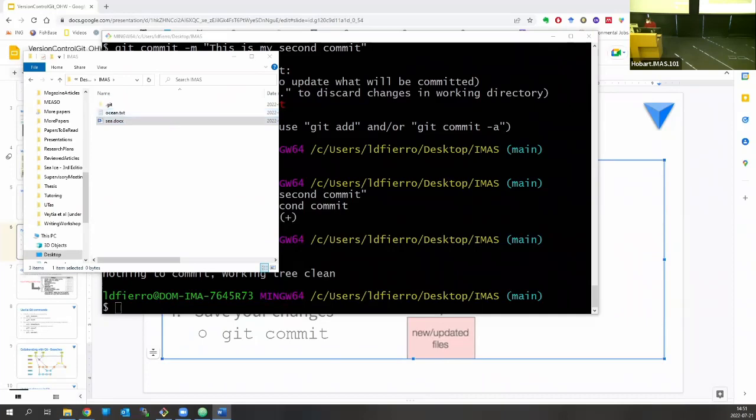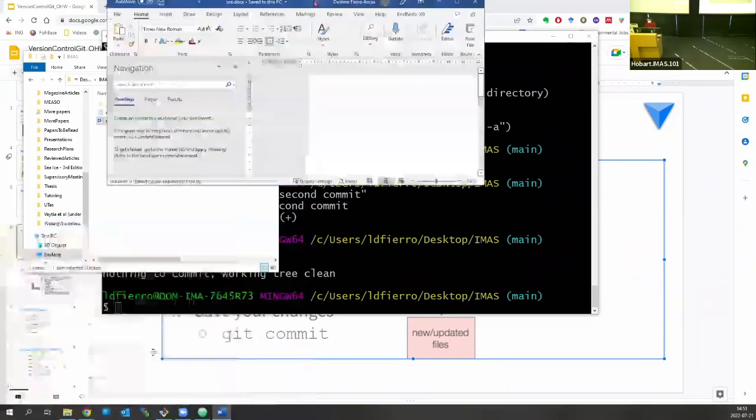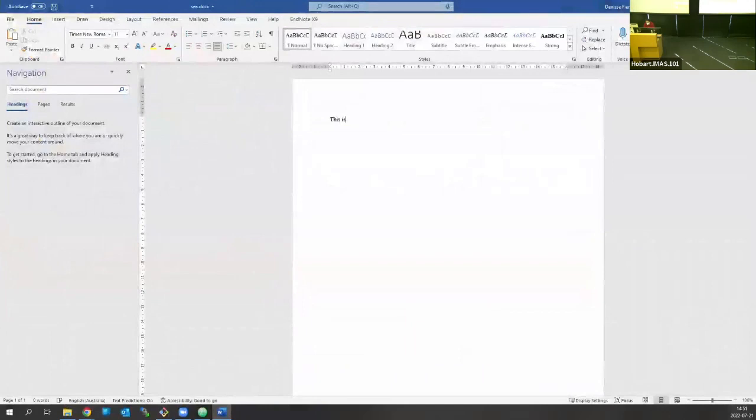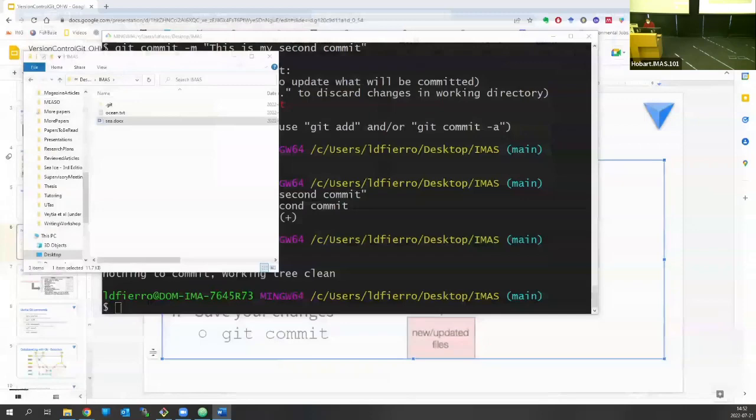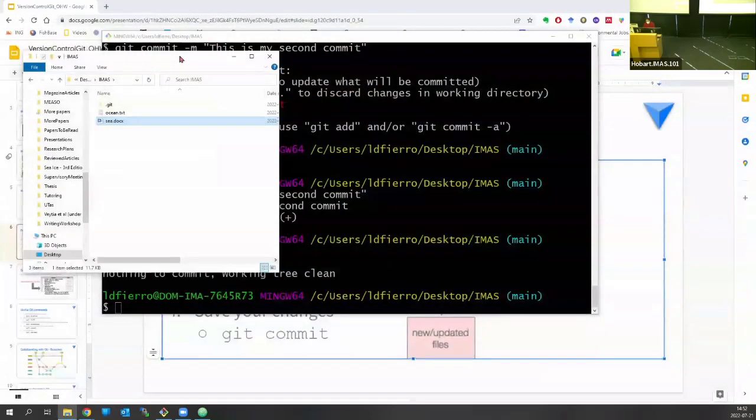I'm going to open this, which is opening in the other screen. This is my second document. I'm just going to save this and close it. So now I have 2 files in there.